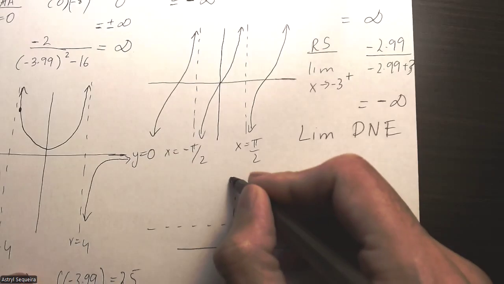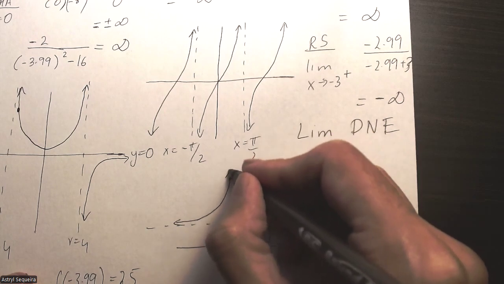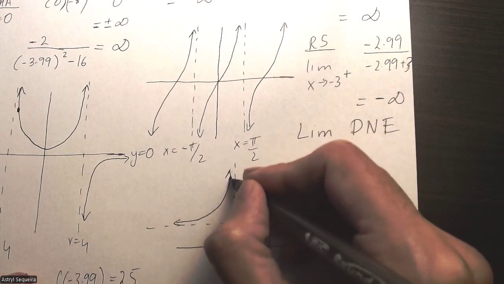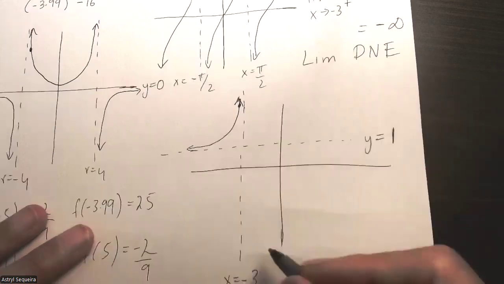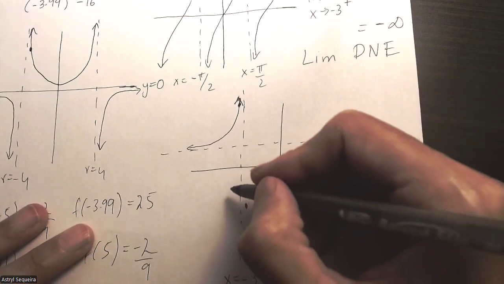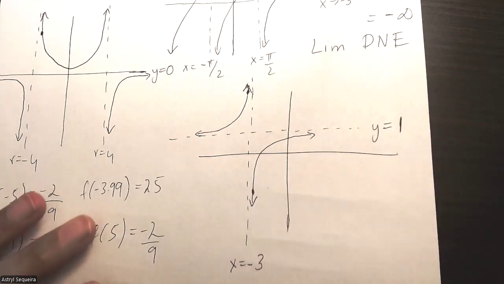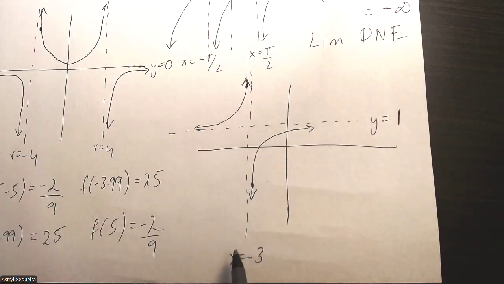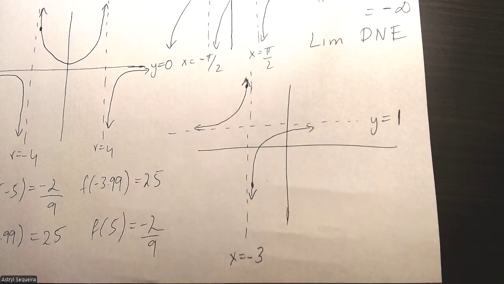And then I know that when I did my left-sided limit of -3.01 it was going up to positive infinity, which means it's somewhere over there in the graph. Just looks like that above, hugging both asymptotes, basically. And when I did the right-sided limit, it was approaching negative infinity, which is down over here. I know that the graph just goes like that on this side over there. And as you can see, at -3, that's going up, that's going down, which means the limit does not exist. For the two-sided limit to exist, they have to either both be going up or both be going down in an asymptote, and then you would have a limit.